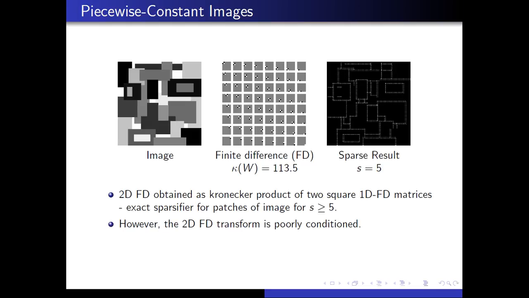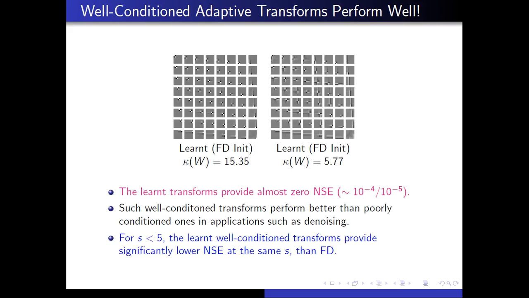Okay, so this is a sparsifying operator not obtained by learning, but obtained by analytical reasoning, basically, right? So this is an analytically motivated thing. What can we do if we learn it? So here are two different learned transforms, which sparsify essentially just as well, have some 10 to the -5 residuals or something, but they have a much better condition number. So by learning from the data, we can obtain better transforms than you can by just using analytical reasoning. Okay, so that's just a toy illustration here, but hopefully somewhat convincing.